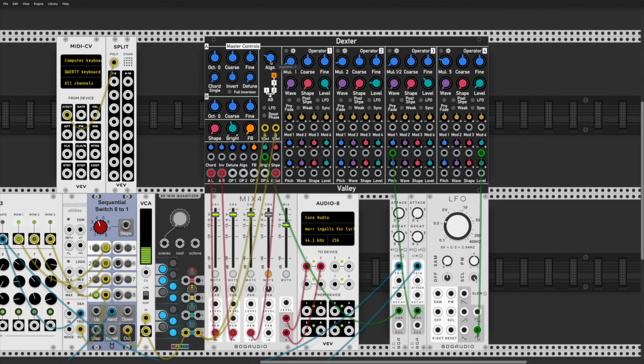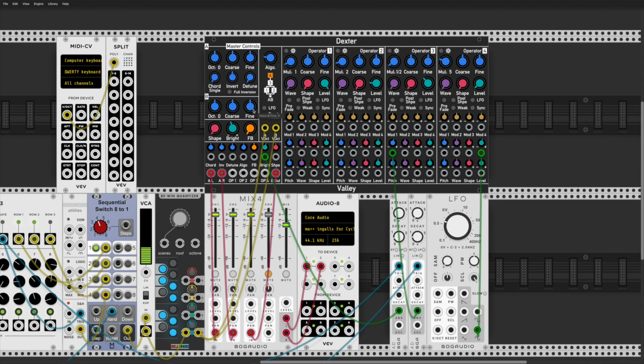Oh, this one almost sounds like a bass guitar. Now you can hear where some of those DX7 bass sounds come from. Nice organ sound. So yeah, you can explore all these different ones.